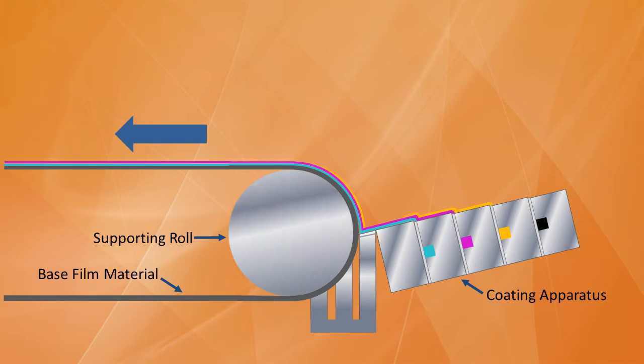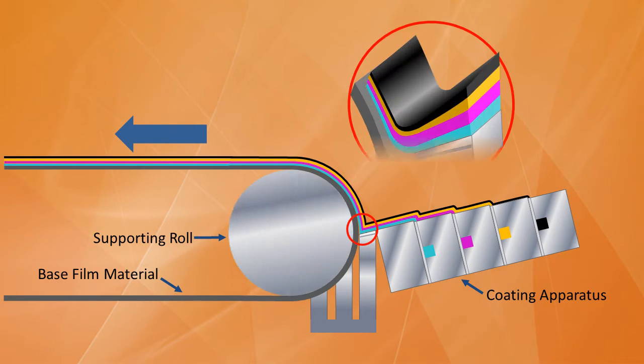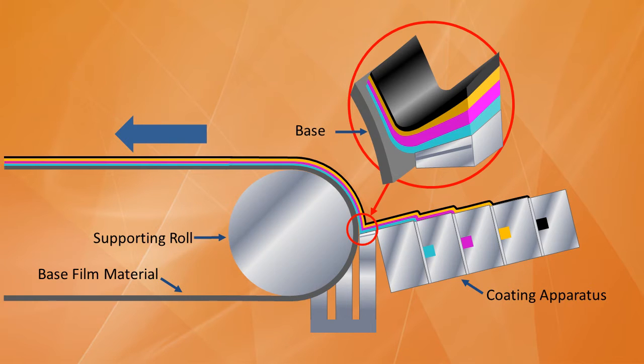Multi-layer roll-to-roll coating methods also include applying more than one coated layer in a single machine pass. At CareStream Toll Coating, we can coat up to 10 layers at once in a single coating station. We also coat in tandem coating stations, either both sides of the film in one pass through the machine, or on a single side with 20 layers. That is a lot of high precision layers at essentially the same cost as one.